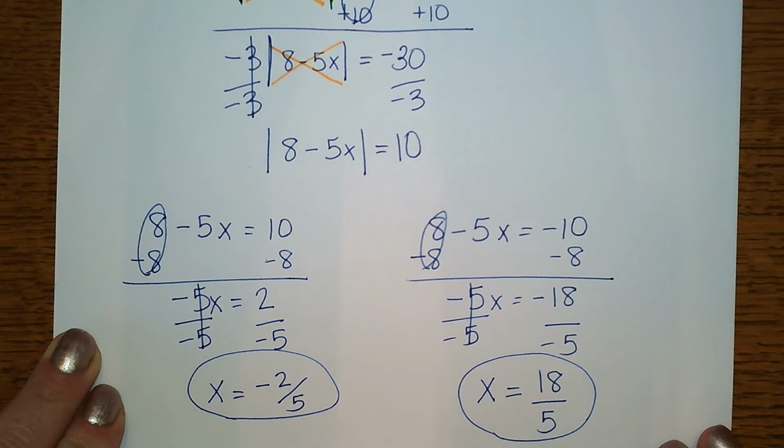Now take a moment, you can press pause and make sure you copy all this down to have in your notes. And the next one we're going to look at, I want you to copy it down. You're going to work this one on your own, and then we'll check it together.